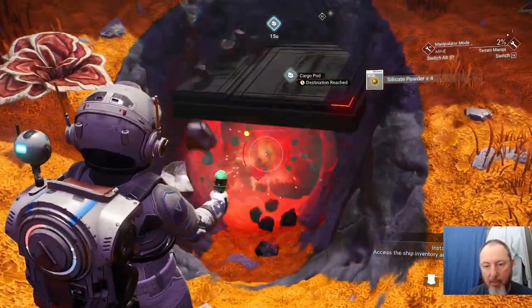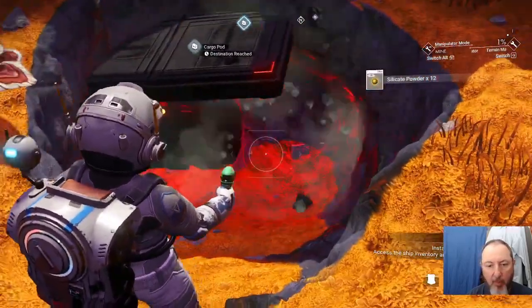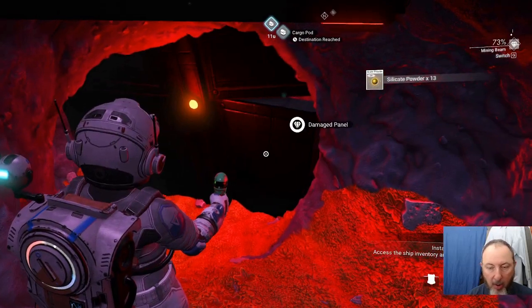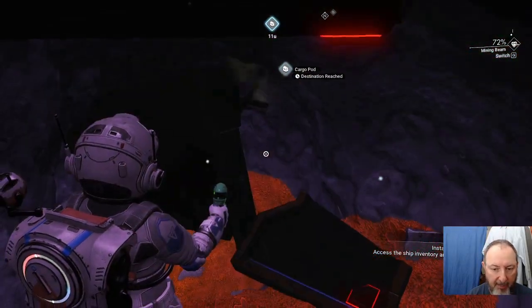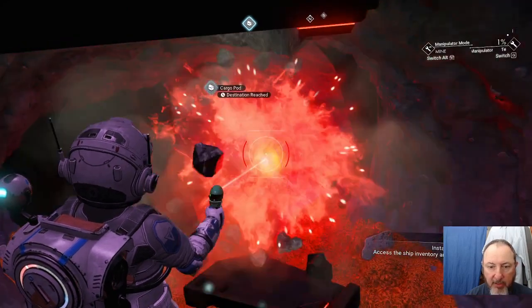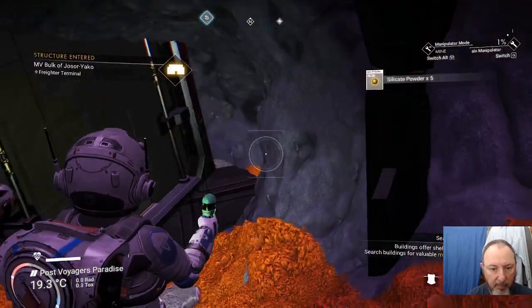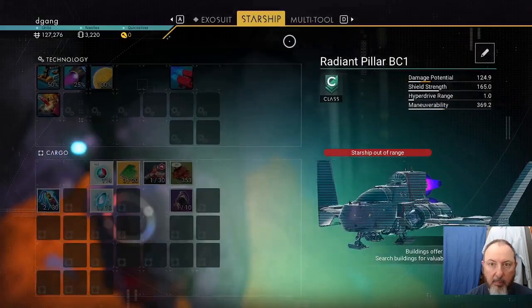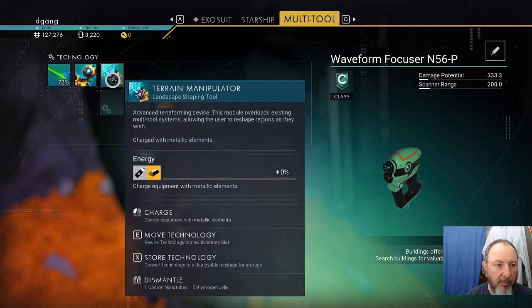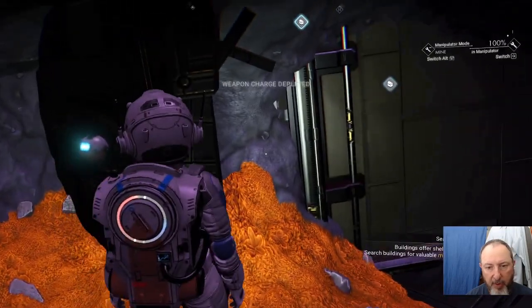Back up, you see underneath there's a damaged panel. There's almost always one somewhere over there. So switch to your mining beam to destroy the damaged panel, and then back to the terrain manipulator. I would use silicate powder to refill the terrain manipulator.